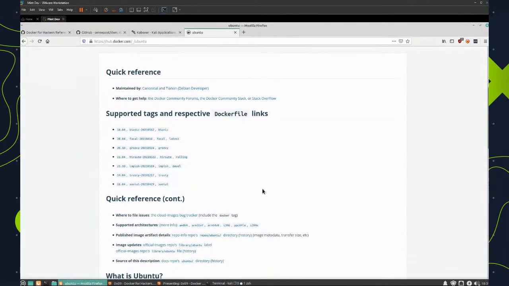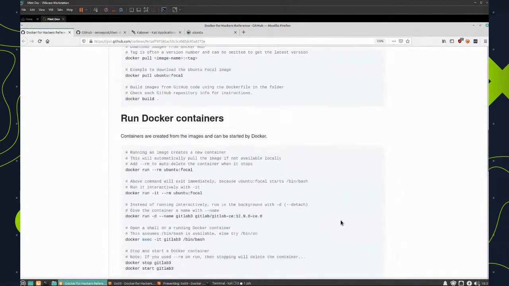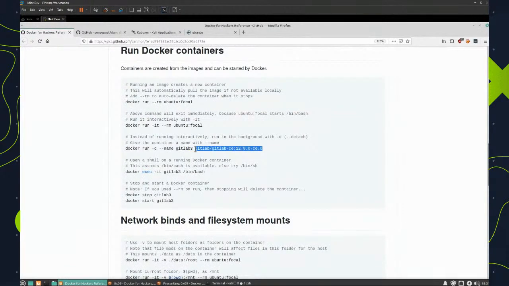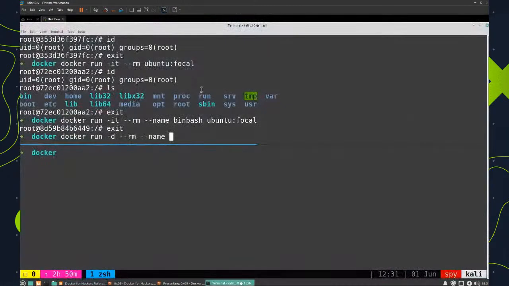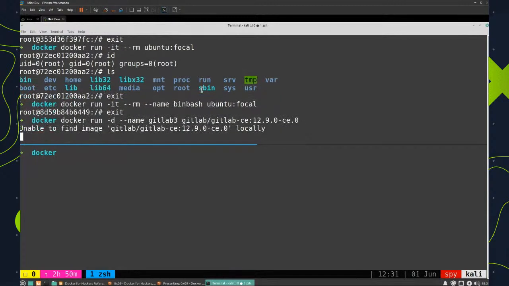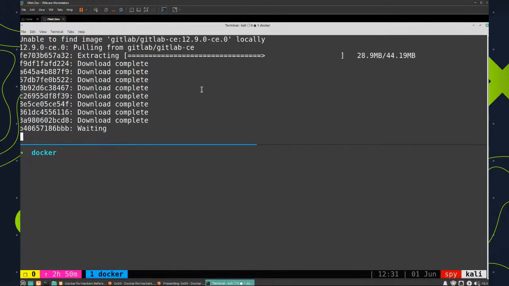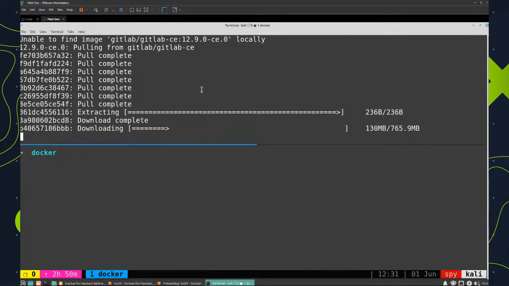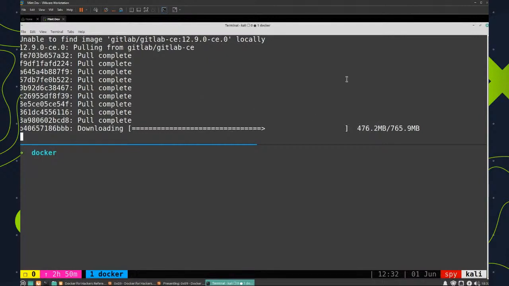Let me see what I used before. Yeah, GitLab is fine. I can use GitLab. Let's actually use gitlab3 as the name as well. I'm also going to say auto, well, let's not auto remove it. So this is going to run GitLab, and it's going to be running as a local container. It just needs to download all of that. I'm running this in the cloud, by the way, so my download speed is quite decent.